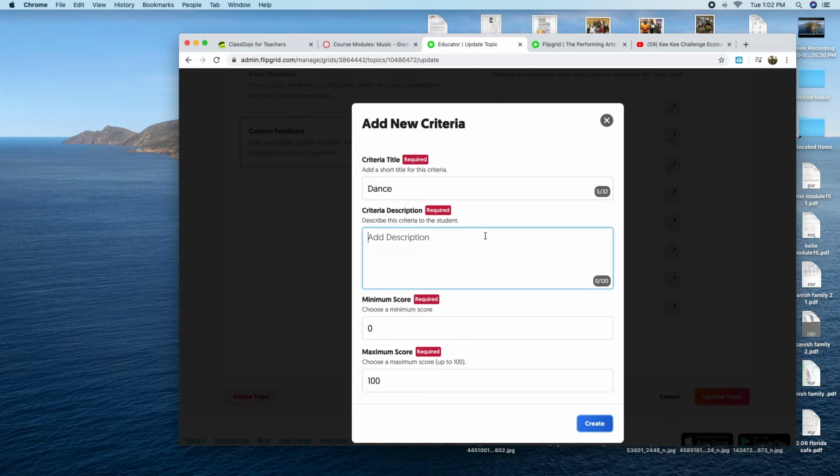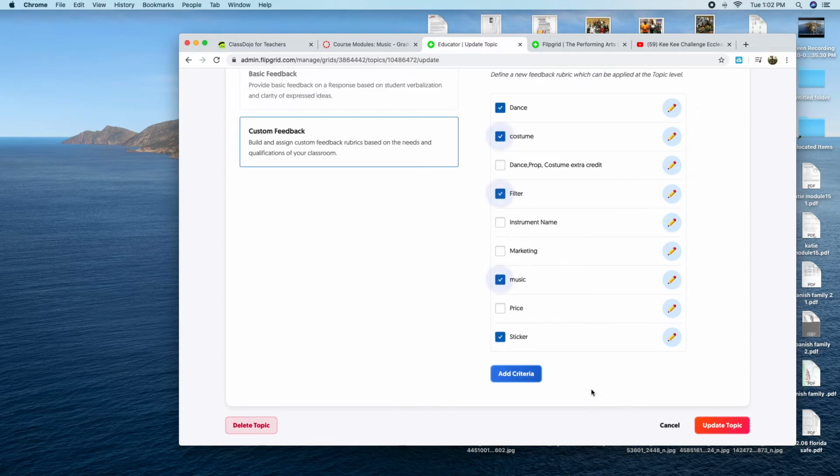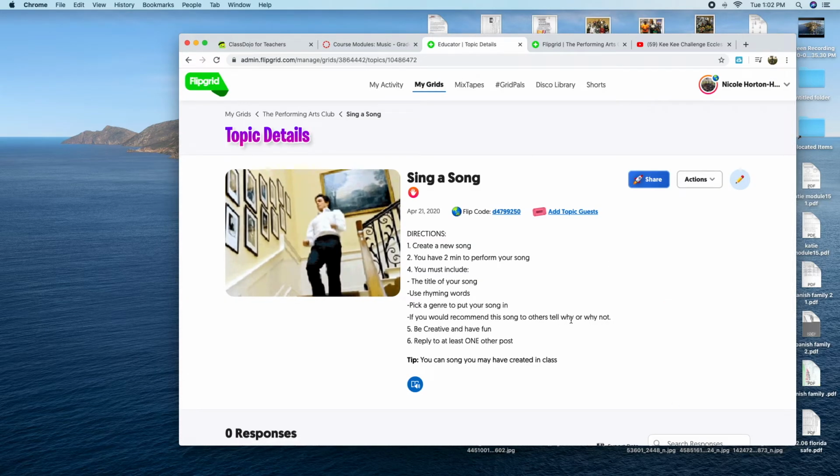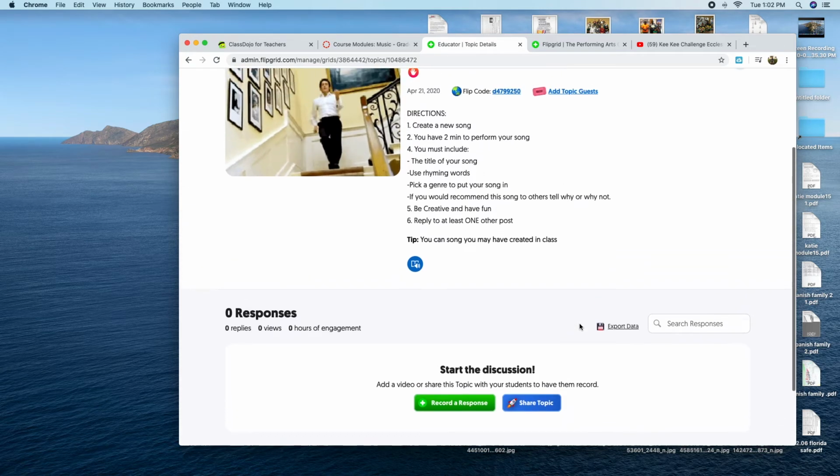So I wanted them to be able to not only make up their song, but put some movement with it. For the first couple assignments, I tried to set them up for success and put things on the grid that they can get involved with and have easy access to, but still challenge them, because I still want it to be challenging.